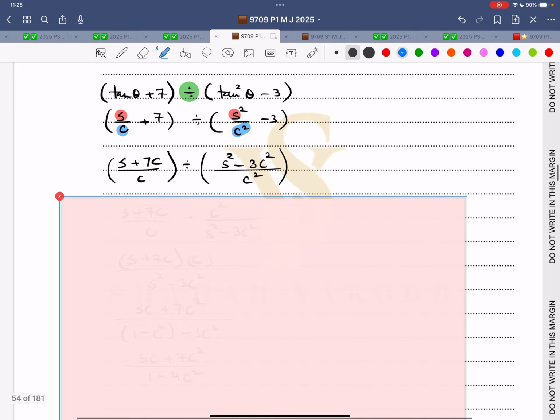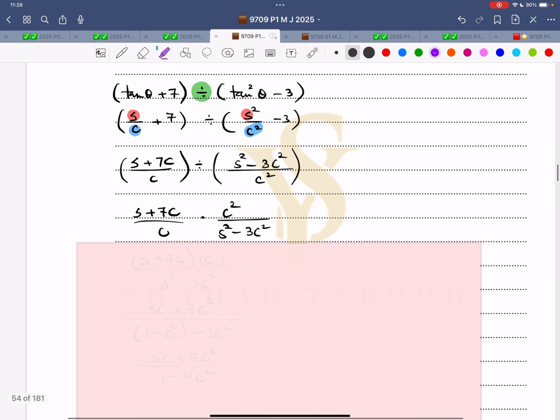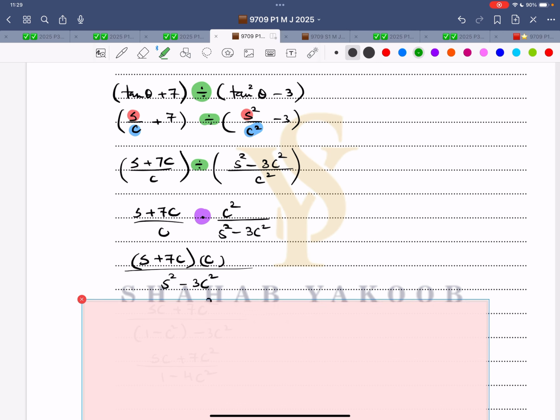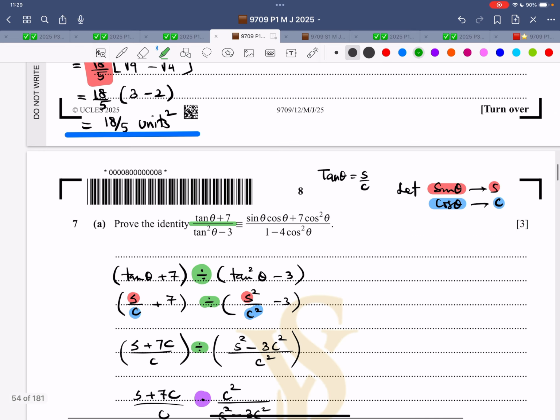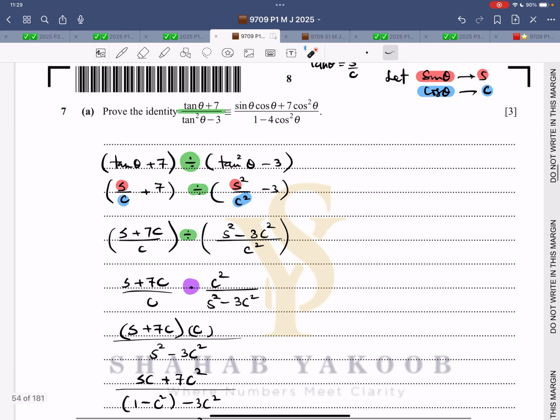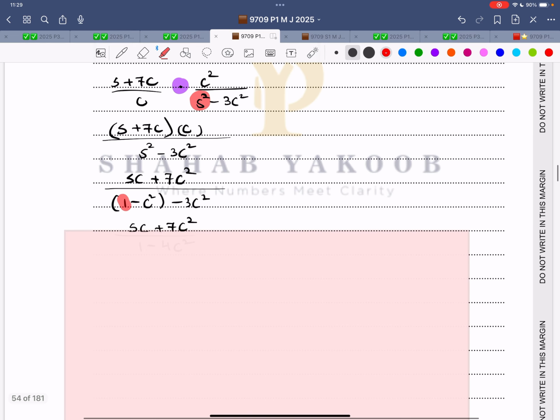And then let's see how the simplification is taking place. It's LCM on both sides. And on the left hand side, you write it, and then the division is changed to multiplication. So division over here, that is changed to multiplication over here. So now first of all, it was this green division, change it into multiplication. And then you just do the simplification, and you want everything in terms of cos square at the bottom. So wherever you feel a sine square, just replace it. So I see a sine square over here, and that sine square is now replaced with 1 minus cos square. And then it's all done and dusted.